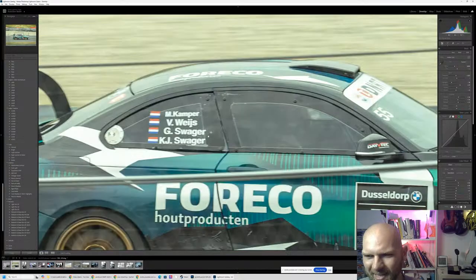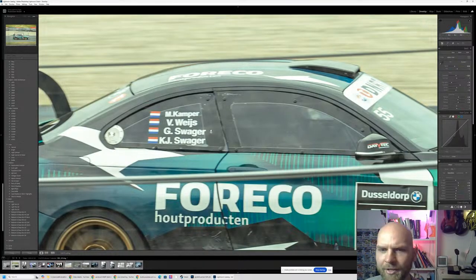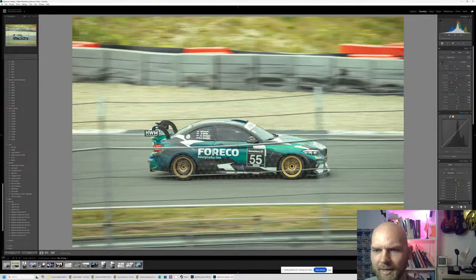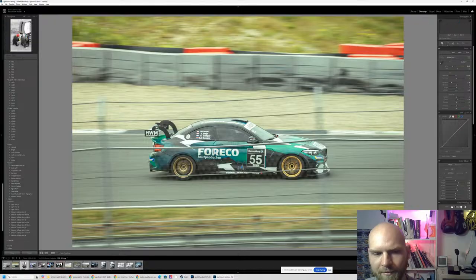You see that there is a little bit of movement. The shutter time is 1/160, but that's quite good enough. I love that. And as I said in the previous video, I turned the shadows a little bit green, green shades, so that everything matches together, like the green car matches the background and everything around it.